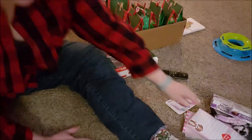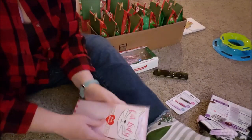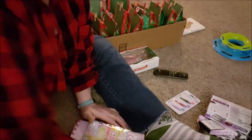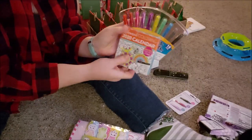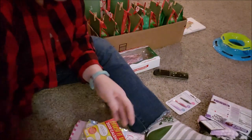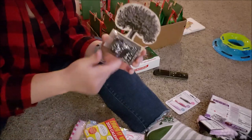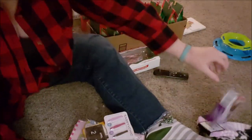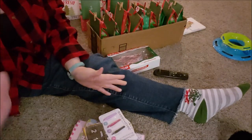And then what I have left... Ow, my knee. Guys, I'm old. I have these left, which I will pass out to some certain people. I have these that need to be given out. A set of pens, and I think that's a perfect gift. This little calendar with the pens, I think that's gonna be fun. I have this. This one is for my desk, and I have one of these also, an extra set of these. So I have a few more things, plus I have some mug cakes, some socks, so I have all kinds of goodies.